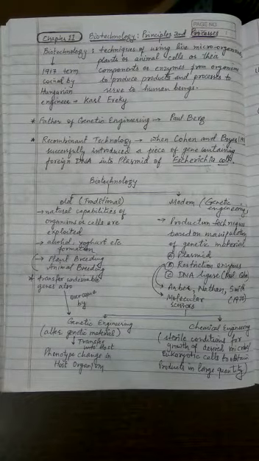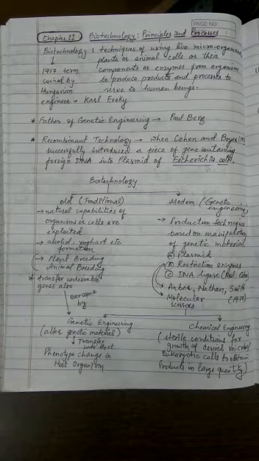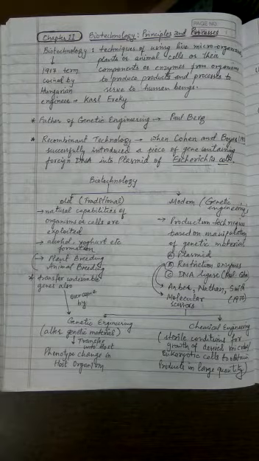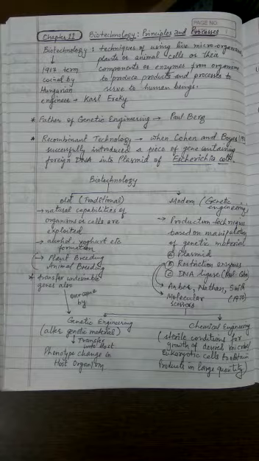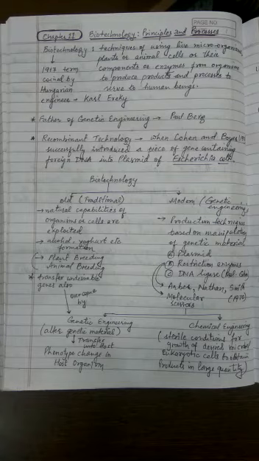So in the last class we covered chapter number 8, that is human health and diseases. So we have covered that complete unit also. Now today we are going to start with a new unit in which the first chapter is regarding biotechnology principles and processes. There are two chapters to cover in this unit, followed by two chapters of ecology, and then your syllabus would be covered.